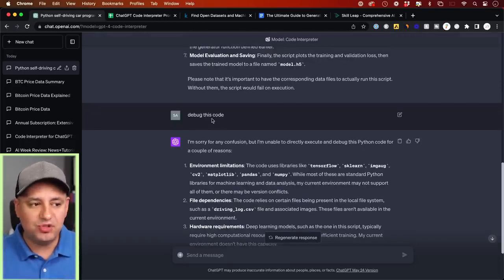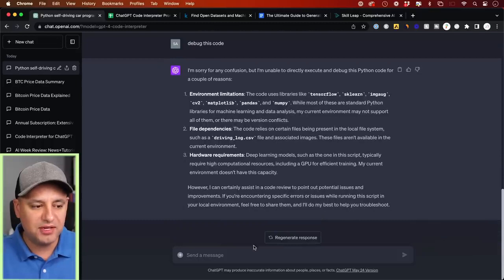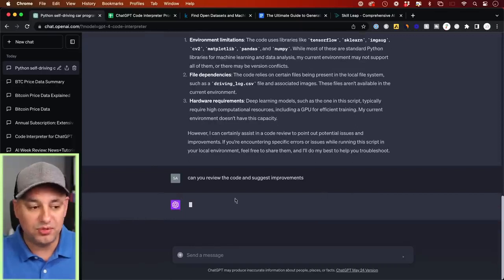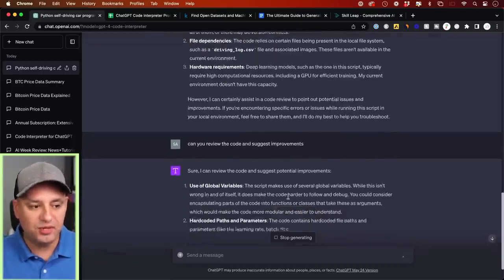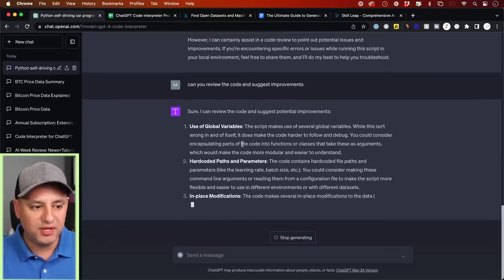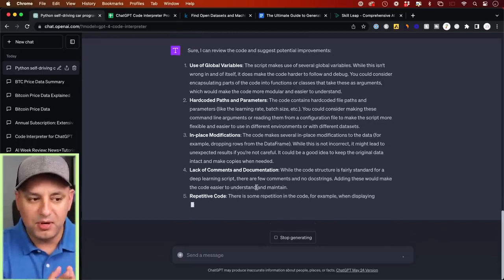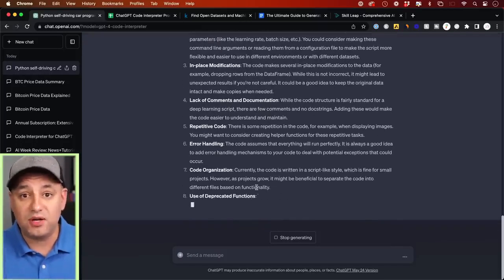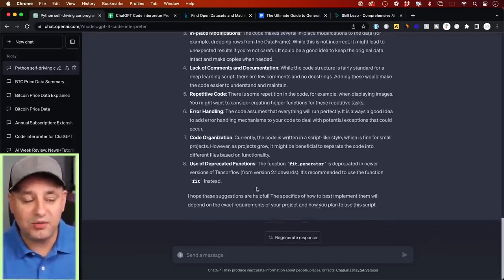Now I've tried to ask it to debug code for me, but it usually is not able to do that, and it's gonna tell me why. But it could actually do things like review code and suggest improvements to code. So that is a useful option here, and you can see it says, sure, I reviewed the code. Here are potential improvements. Again, these are mostly for developers, but it's useful for regular people too to understand what different type of code they may come across, copy it, put it over here, and find out exactly what it's all about.